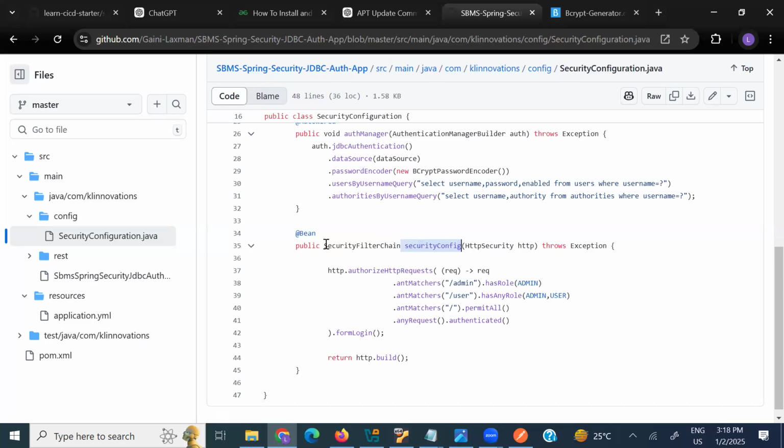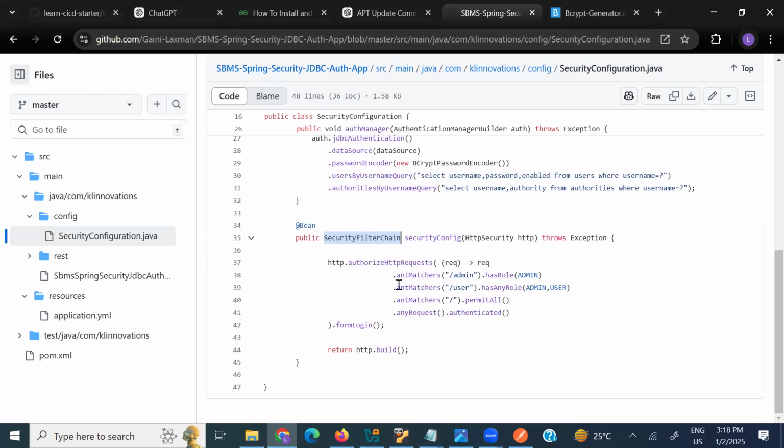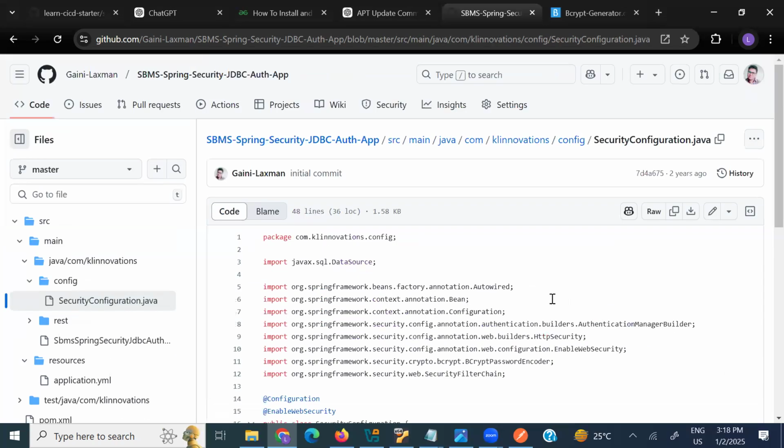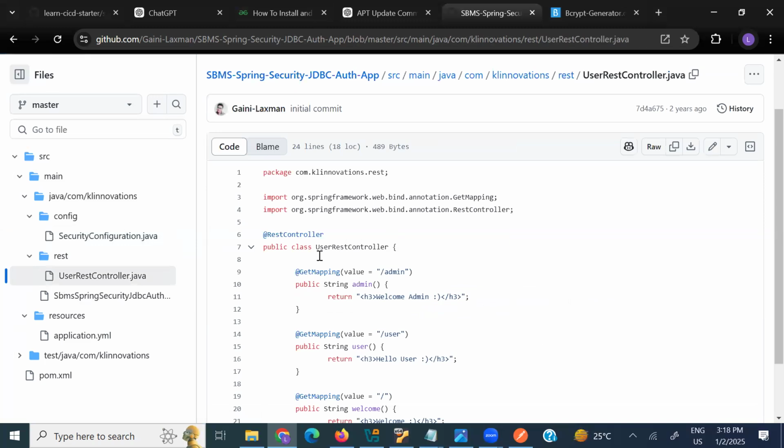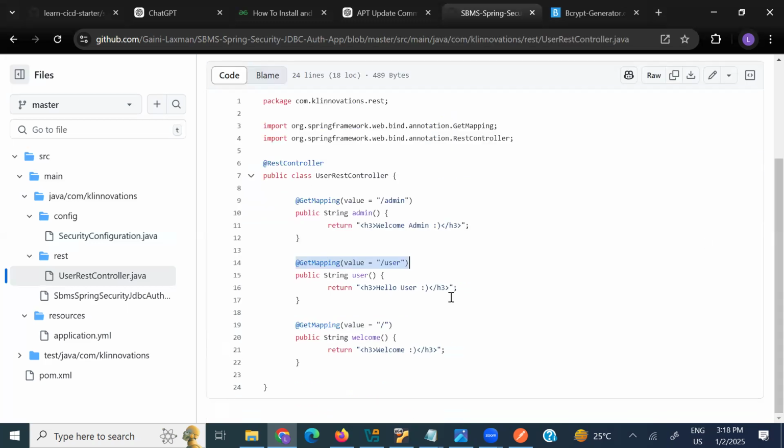You can go inside that security filter chain. What will happen? Analyze yourself, right? Analyze yourself. You will get exactly what happened inside that. None other than these things, permit all the security. That's why I created it. Here REST endpoints also I created, right? The user REST endpoints. Here, okay, admin GetMapping and GetMapping user, GetMapping admin and GetMapping empty endpoint. Like that I created, right?